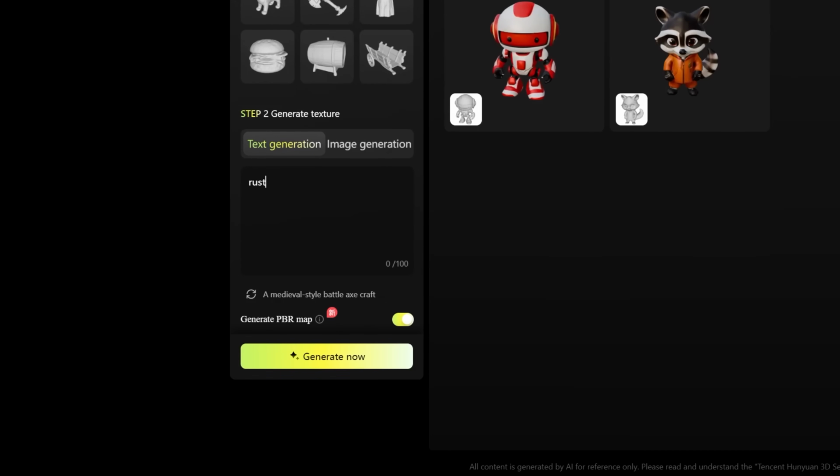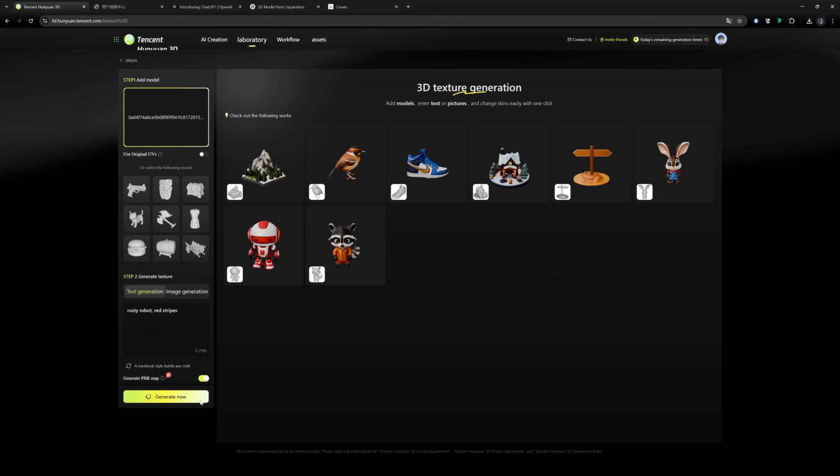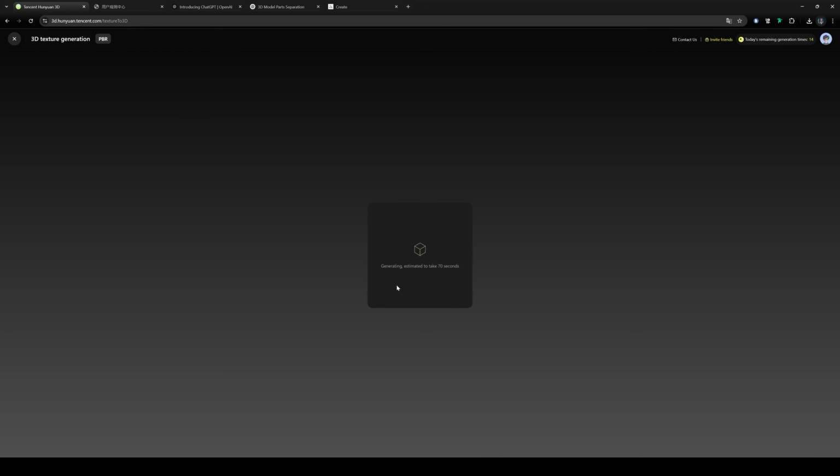So let's say maybe rusty robot, and I don't know, blue or red stripes, maybe something like this. Then we also want to generate the PBR map, and then we say generate now, and it will take the existing model and generate the texture of it, and this will take around 70 seconds.